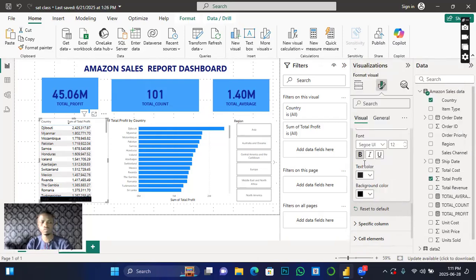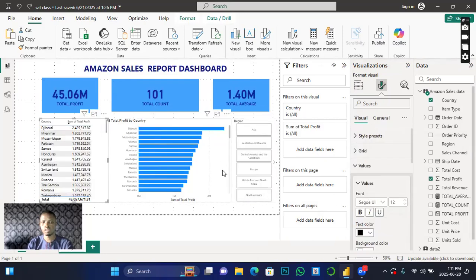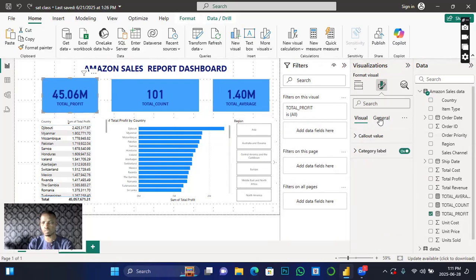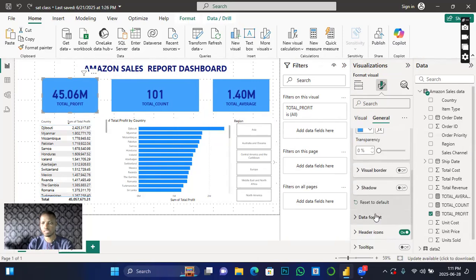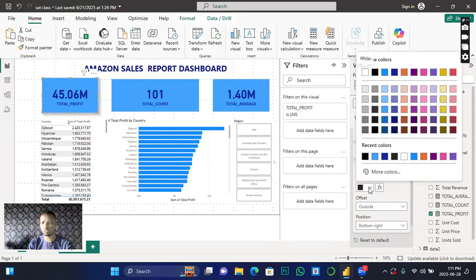It's not. So let me see if I can add some shadow to this to stand out, if possible. Under data, under effects, just to make it stand out. Activate the shadow effect, and come here, choose your shadow color if possible.